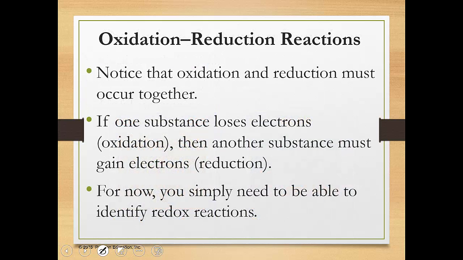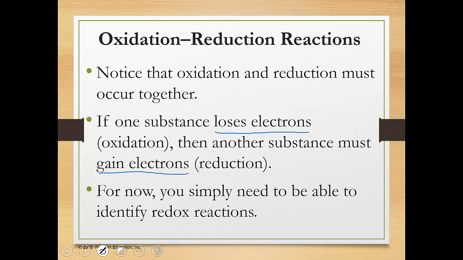Now, something to keep in mind is that if you have an oxidation-reduction reaction, they must occur together. You can't have just oxidation or just reduction. That's because it's a movement of electrons. If something's going to lose electrons, those electrons can't just float around free in space. They have to go somewhere because, again, we don't like a charge on something. Things like to be neutral compounds. So if one substance is losing its electrons, something else is going to gain those electrons.